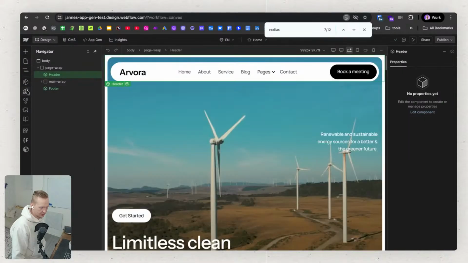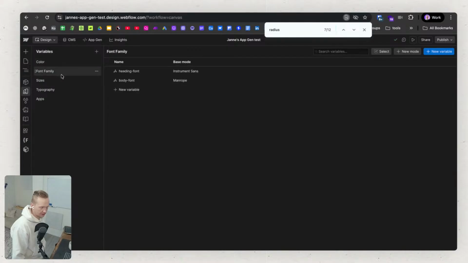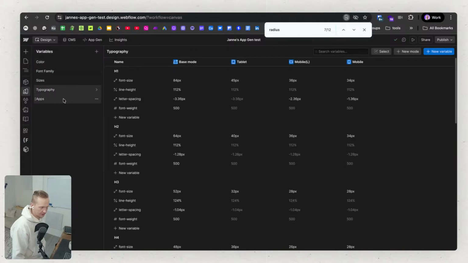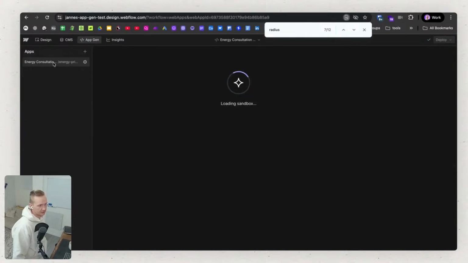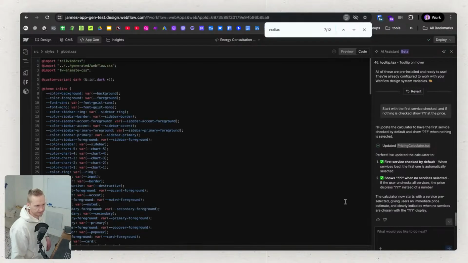If I jump into the design and try to check the variables from here, I believe I do not have them here because they are Tailwind things. So maybe I should just ask the AI.